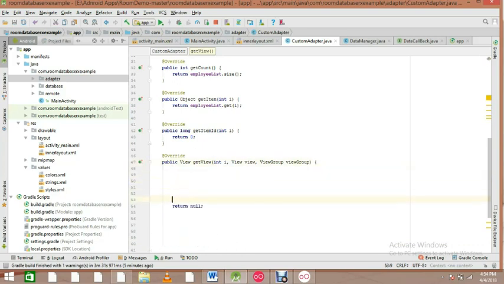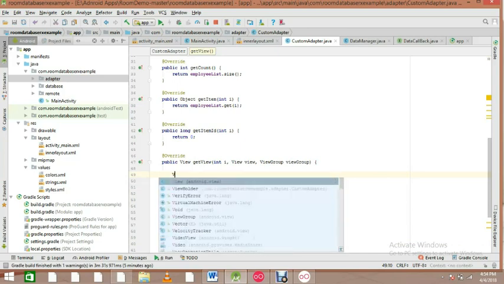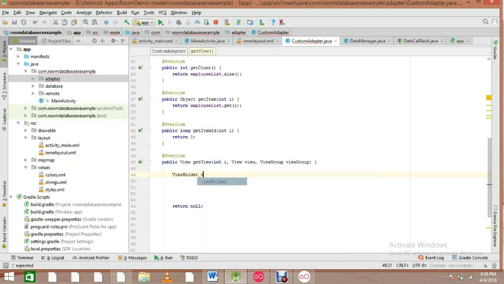And one more thing, here you have to say that your ViewHolder is your viewHolder, that is null at the start level.